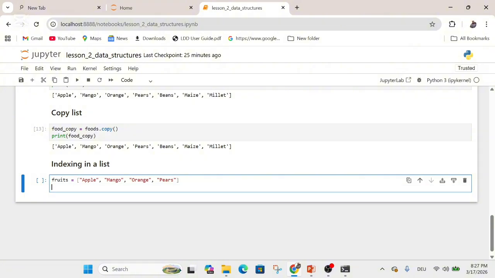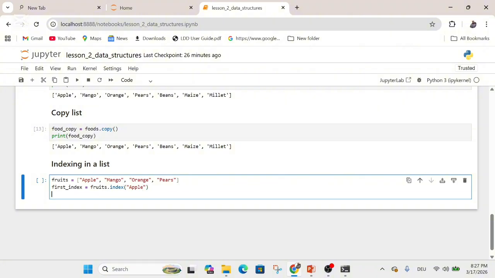So let's say you want to print the first index. So we shall just say first_index is equal to fruits dot, we pass in the index method. So at first index we have seen we have apple.